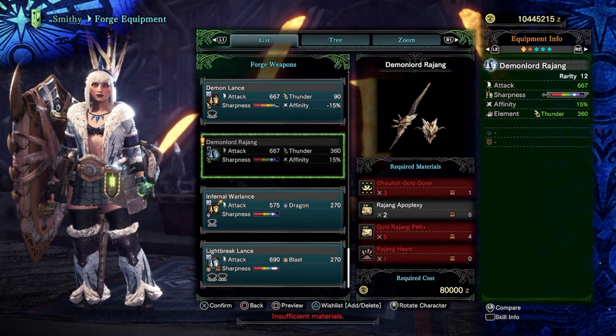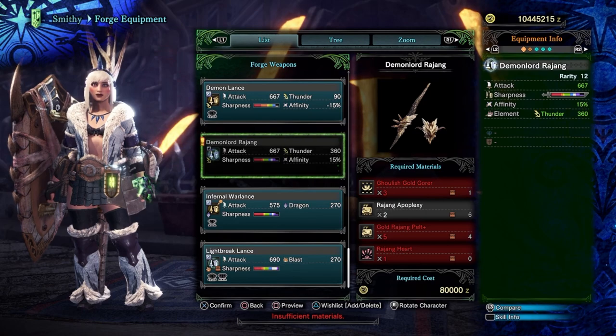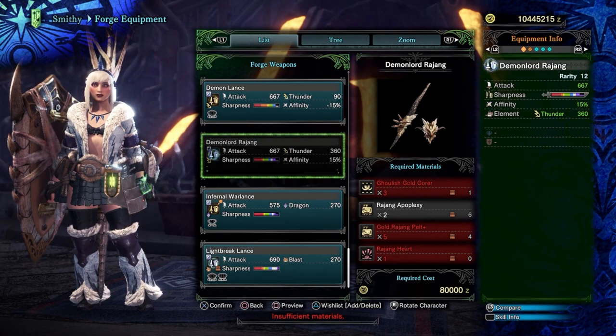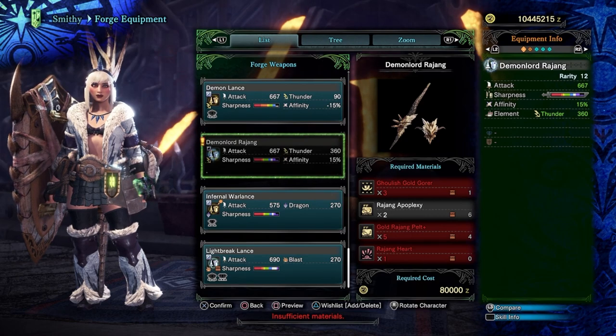Okay, so it doesn't have any slots in it, but it does come with 15% affinity, and that's fantastic. It's a Thunder weapon, and look at the Thunder, guys. That's actually pretty strong. So 360 for thunder. Attack is 667, guys. I want to get this.